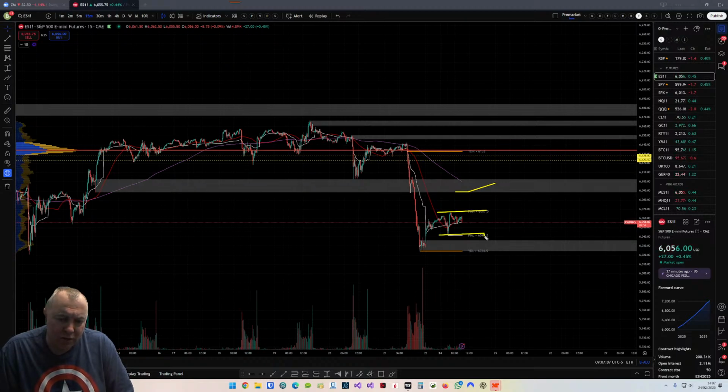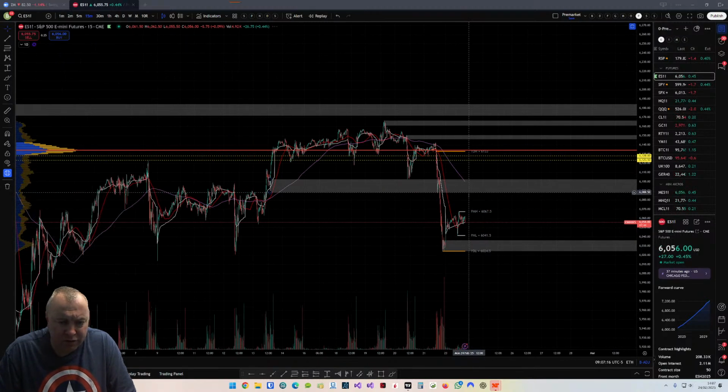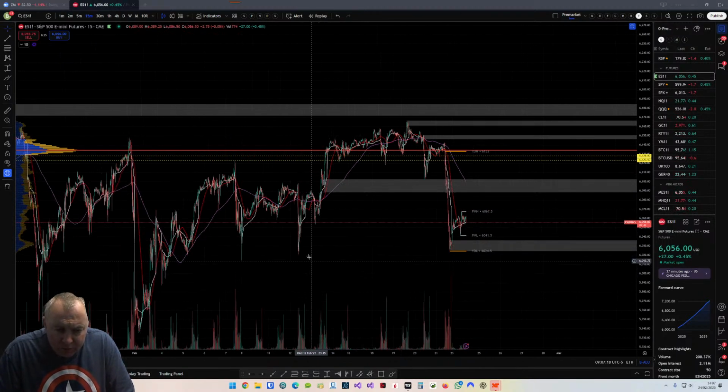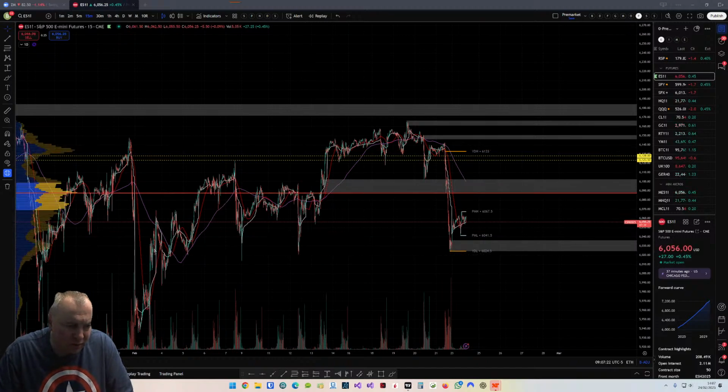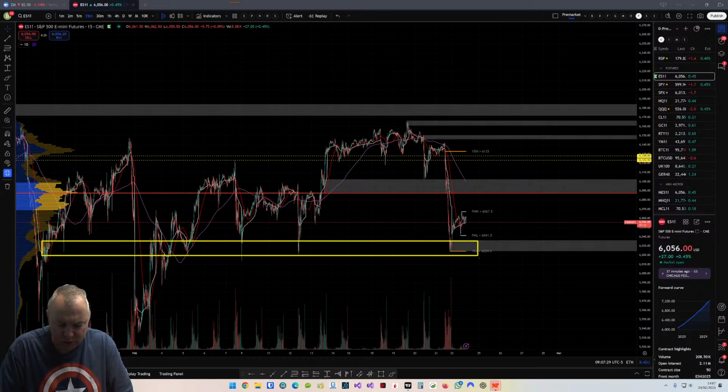I'll think about a break and retest of the pre-market low, even though it's with the trend, but we have got supply and demand just below, so I'll be looking for a bounce in that region as well. And then if we do lose that area, in fact I like it for a bounce purely because we have this big zone with volume to the left, and we have this zone as well, and we're right in that area, and that's why I quite like it for the bounce.